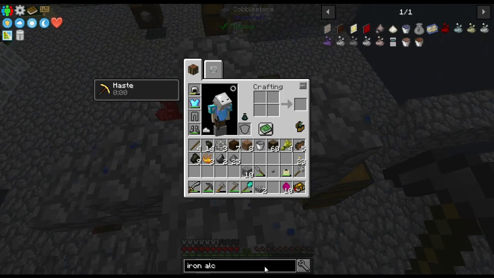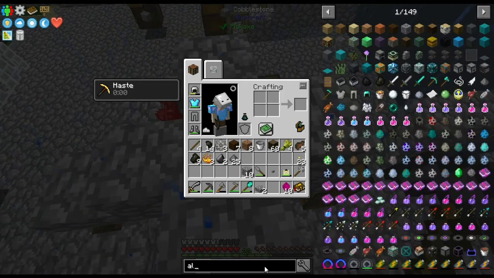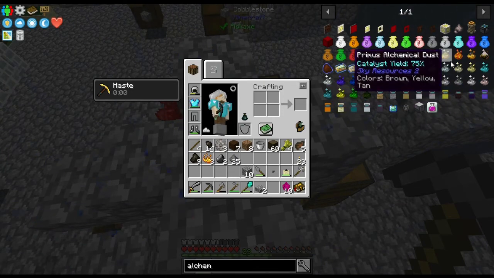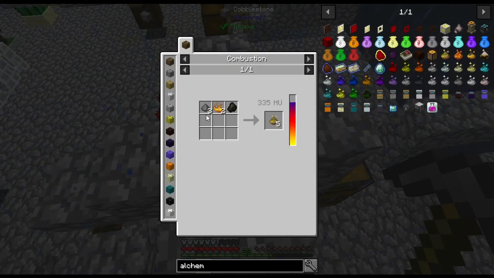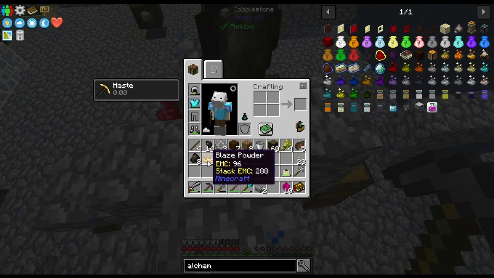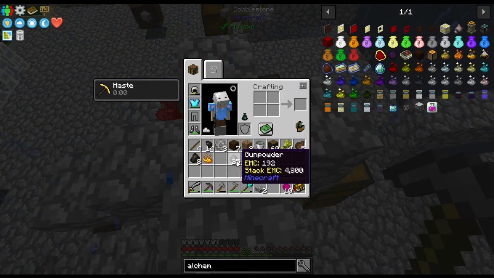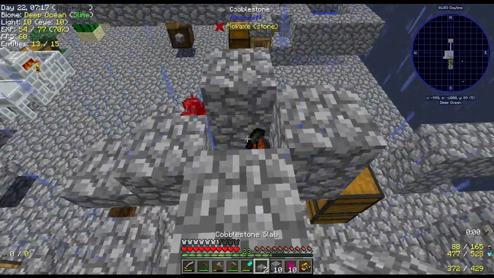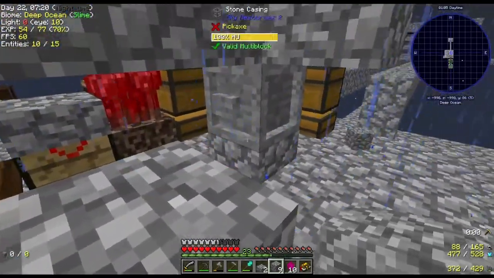Alchemical, no, not iron, alchemical, this stuff, Primus, yeah. So three gunpowder, two blaze powder, and a charcoal. So one, one, two, one, two, three. No, one, two, three. It'll still work with those in there, I think. And I'll just pick them up at the bottom. And kablooey.